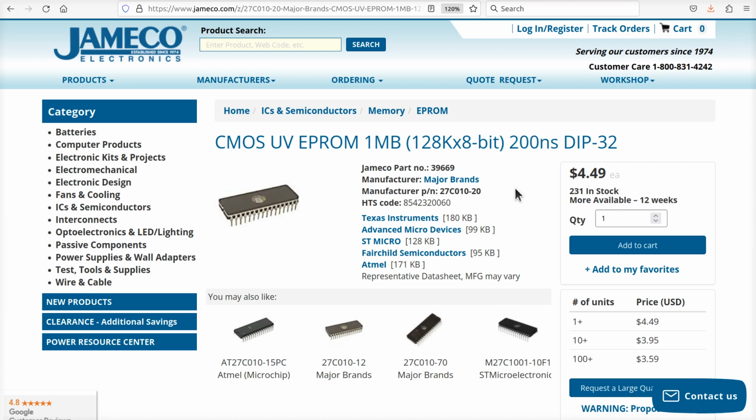Get the 70 or get one that someone else has already verified as maybe they're not rated well, but they work acceptably in another retro that's running at 10 megahertz. And it'll work. Just pop that thing in there and fire it up.